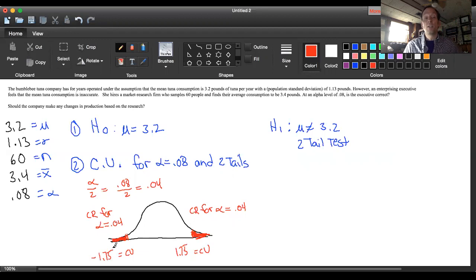So what that's telling me is when I get to later stages of the question, I can only reject a null hypothesis if it turned out that the sample average was 1.75 standard deviations above the mean or more. It could also be 1.75 or more standard deviations below the mean. And now I'm going to get ready to carry out my third step, my formula. And when I calculate this out, I'm going to end up with 1.37.